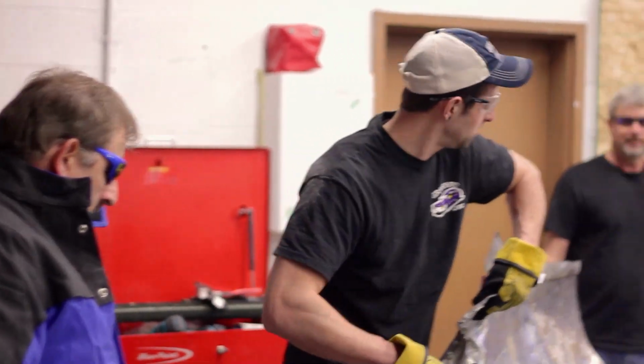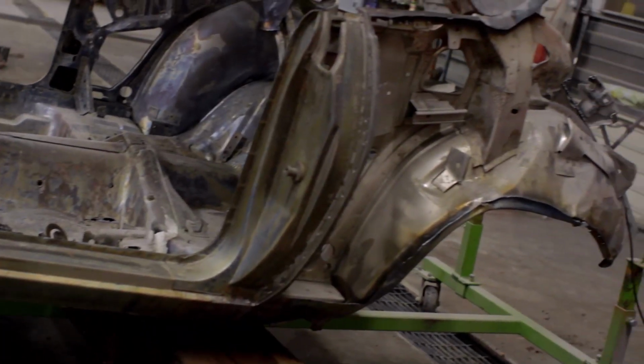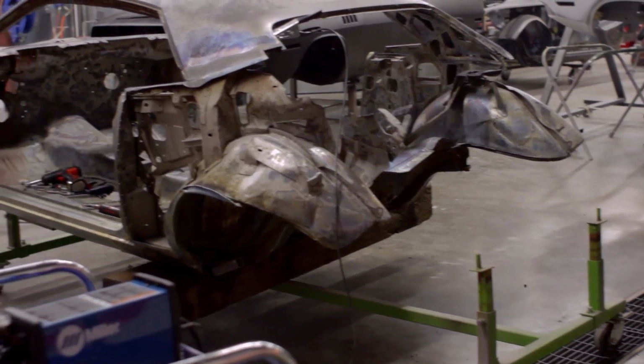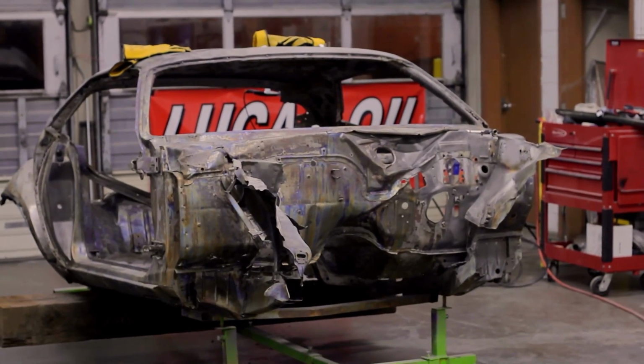You got it, boss. So I think today was actually pretty productive. In fact, we got the whole back half of the car off, so that's pretty good progress. Mark left me alone. I just put my Mark muffs on, so I couldn't hear him and just did what I needed to do. I'm always happy when we get something done. The basic structure of the unibody is still intact. We'll have some frame rail replacement, quarter panels, outer wheelhouses. But a good portion of this car is going to be the original sheet metal. We're just going to have to take it off so we can access it, repair it, put it back together. I'm actually more hopeful. Darren just seems extremely pessimistic about the whole thing.